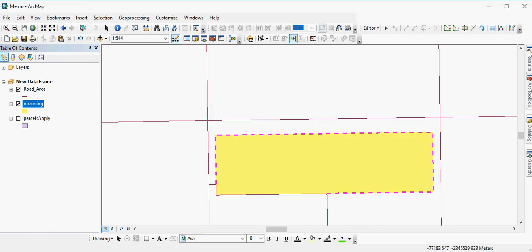And how will that look? If you zoom out, you can stop your edits now, and you can see that the road now actually runs on the outside of the parcel, which would be topologically correct. So that is how you would edit topology and we're using map topology.